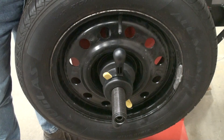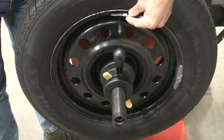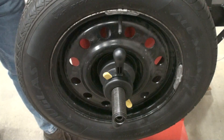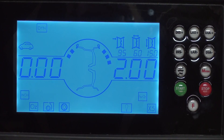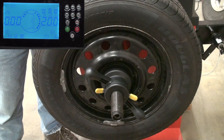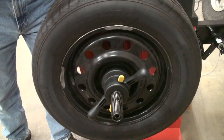Now we're adding the 2 ounce weight to the outside of the wheel — it can be placed anywhere around the wheel. Shut the hood and spin. After the spin, the machine should show 2 ounces of imbalance, as it does, and that 2 ounce weight should be at the 6 o'clock position as shown here. Now you can remove your 2 ounces of imbalance weight.